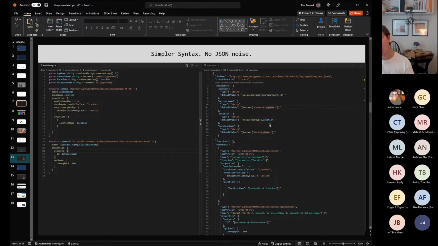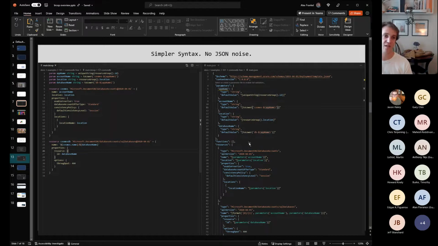And all that really means is that it makes it much more difficult to offer good tooling. It makes it more difficult to do good validation, good IntelliSense, all these sorts of things that we expect from modern programming languages were fundamentally difficult because we had to fit inside of a JSON file.